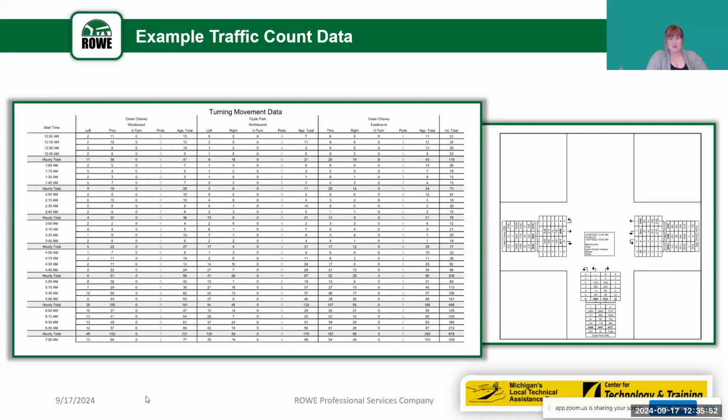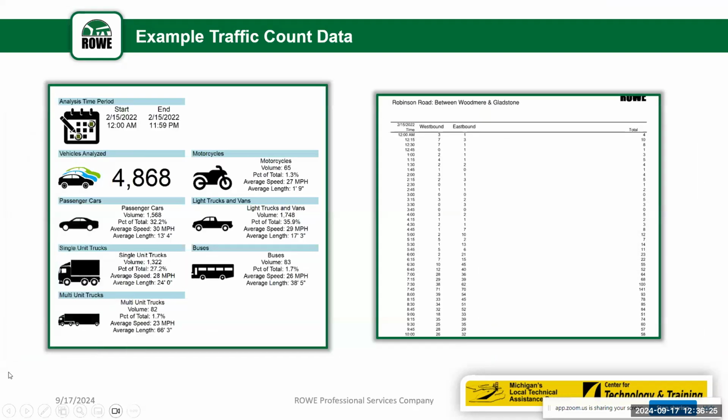Awesome. I've got a question, and I know Hailey and I talked about this one beforehand. Can you give an estimated cost for consultants, maybe by number of locations or for a time period, just so people have some sense of what things cost? Yep. I'm going to give you a range of what a fee would be if ROWE were to do it, but I feel like most consultants are in the general range of the same. If you're just looking for a roadway volume count, what tube data would give you, your ADT, you're probably looking at a fee of $300 to $500 to get that data. And a turning movement count by location is probably in the $400 to $800 range, depending on what data you want to pull from it.